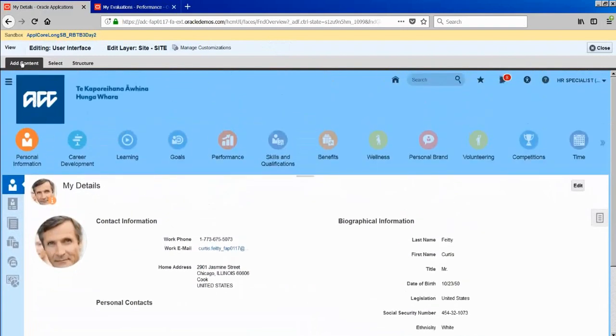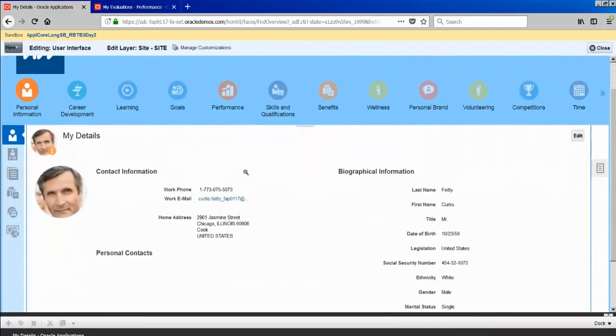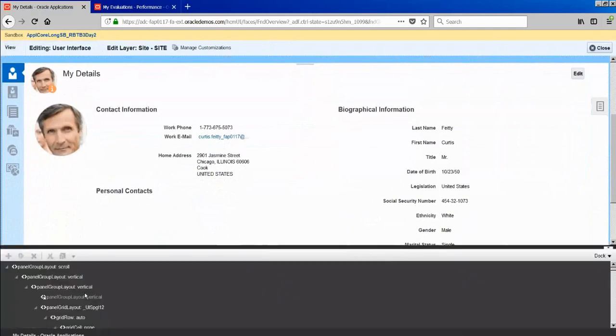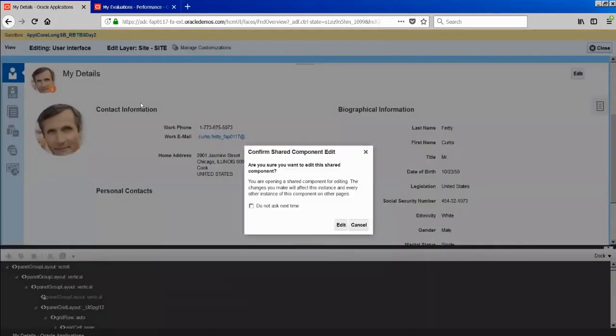For that, you have to go to the source view. Once you go to the source view, then typically you will have the component list here. Then you can choose it here, or you can choose it here. Either way is okay, but typically choosing here will be good. So here, if you click on My Details, it is saying that you are about to touch the properties of My Details, which is actually a shared component. Shared component means whatever changes you do here, those changes will show up in other screens as well in the My Details screen.